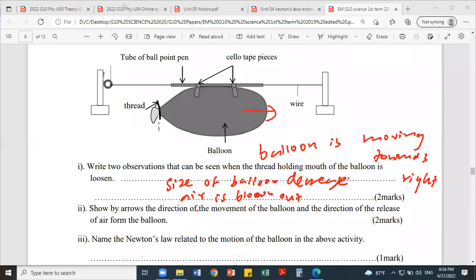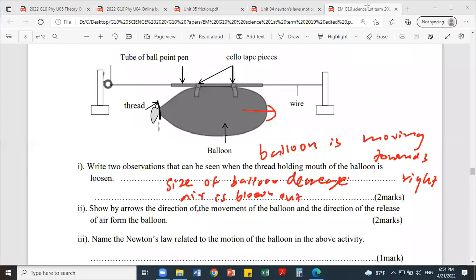Momentum. It's very important. I am showing the textbook. They have also given this in the textbook. So this is the one that we discussed now: air is leaving the balloon and the balloon is moving in the opposite direction. This is given in your textbook, page number 91. You can mark the action with a pencil here. This is the action here.